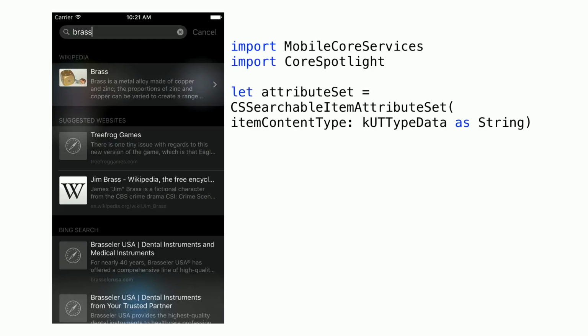So the first thing you want to do, after you get all the appropriate libraries in there from CoreSpotlight, is make this object called an attribute set. Now an attribute set is basically a huge properties object. It has literally hundreds of properties, and you'll never use all of them. You don't have to set all of them. In fact, you should only set the ones that are relevant to you. To make this searchable item attribute set, you have to give it a type. Here we're using type data because that's one of the most generic types you can give it. If the data in your app can be described more specifically, you should consider one of the subtypes, some of which are like PDFs, contacts, messages.